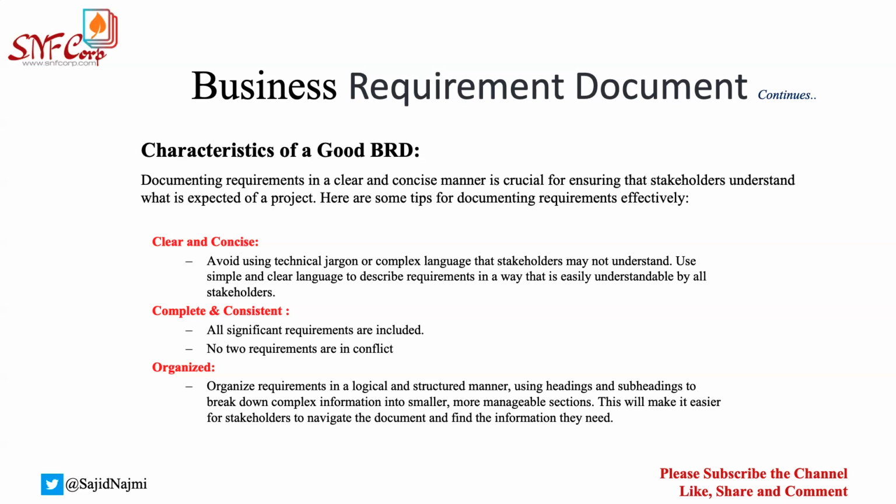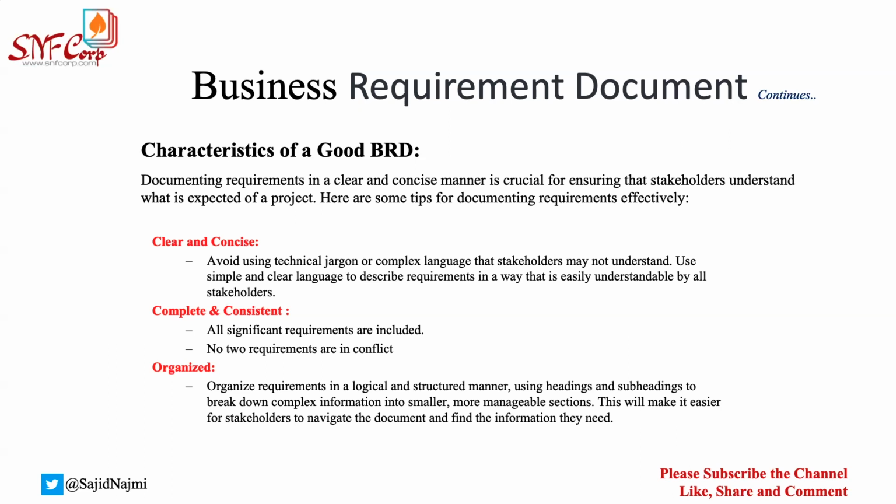Now, organized. You have to organize things. Organized as in, if you're writing in a raw manner, with everything spread here and there all over the place, business will not be able to understand and read it clearly. If I'm not able to read something clearly, I will not be able to understand those things. Having said that, you should use logical structures: headings, subheadings, bulleted points, highlight things, underline things, so that it is easy for people to navigate and understand the information you're providing there. That is also very important.